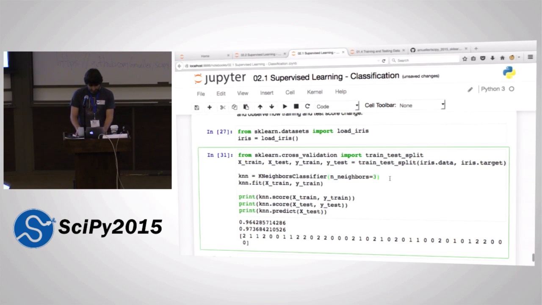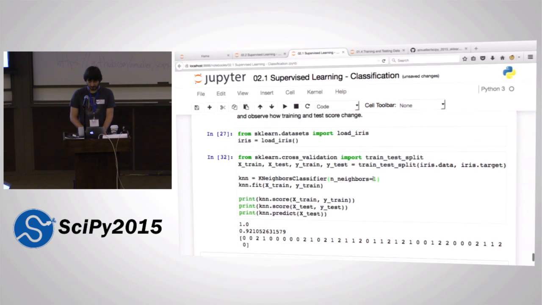And you can change this up a little bit. What you can see here, for example, is that if you look at only the closest neighbor, the training performance will always be perfect, because if you put in a point that is already in the training data set, it remembered this point has this label, and so will just predict the correct label. So if you do nearest neighbor classification, the training set performance is not really that informative, because it will just remember for each point what the label was.